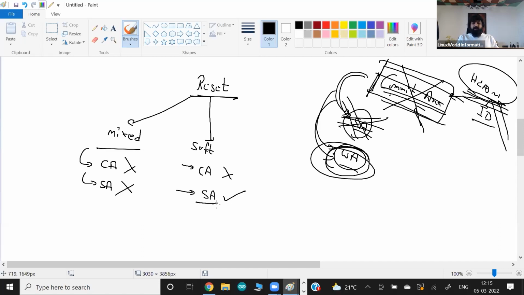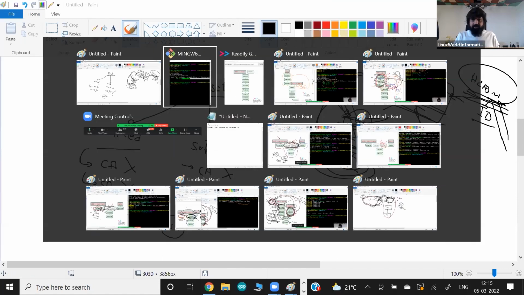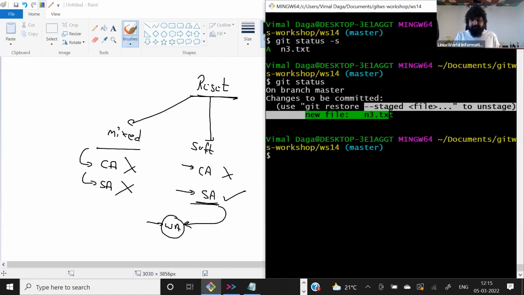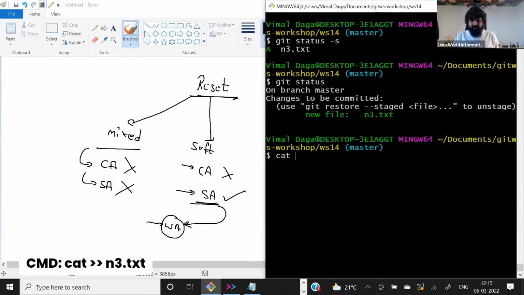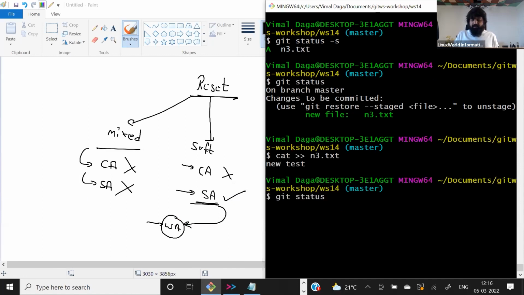And because it is still in the staging area, it means if some developer is working on this file in the working area, adding code, I know how to track it. You guys know the use of the staging area. If somebody adds something in this file, let's say they add a new test, we know how to track this file.